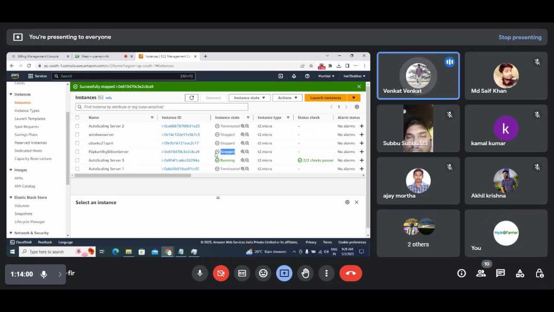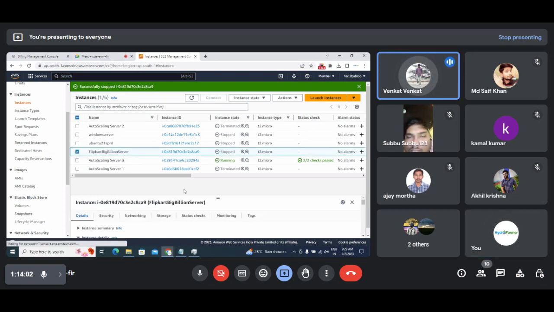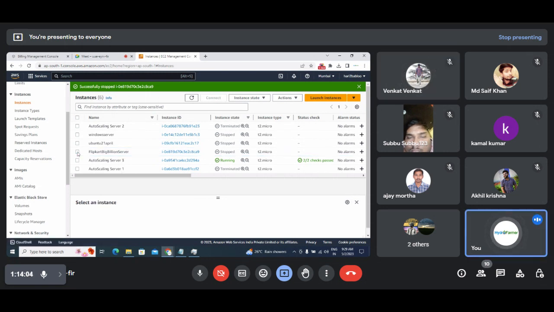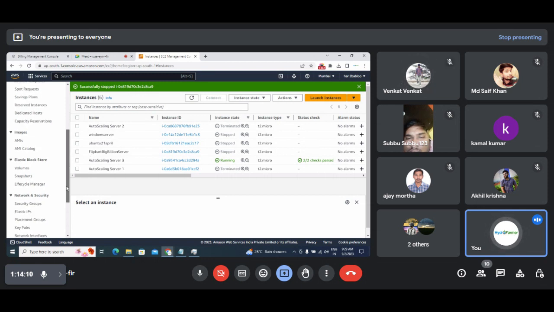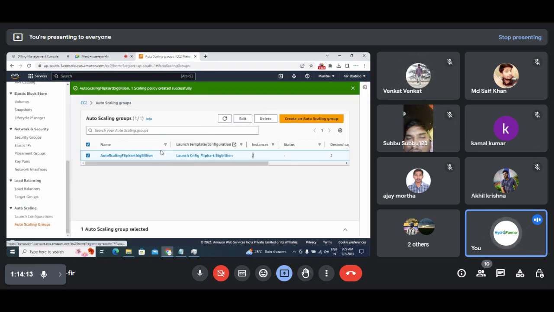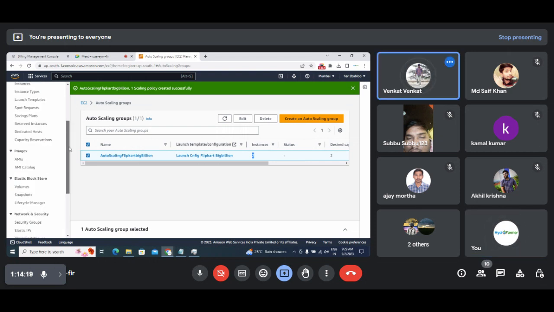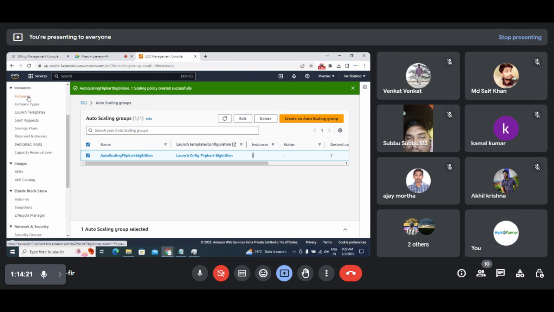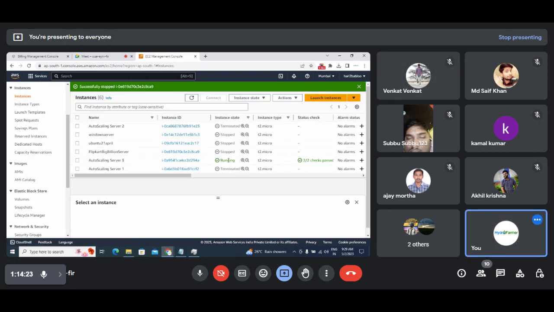Did it get stopped automatically or did you stop it? No, I manually stopped it. Our main work is getting handled by this auto scaling group. So this is taking care of all the process, so why should I unnecessarily keep this running? That is why I have stopped it.